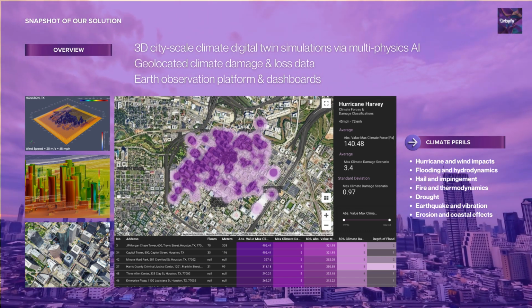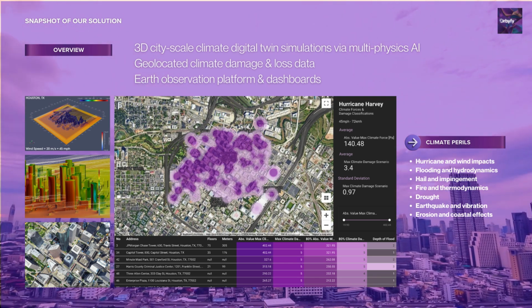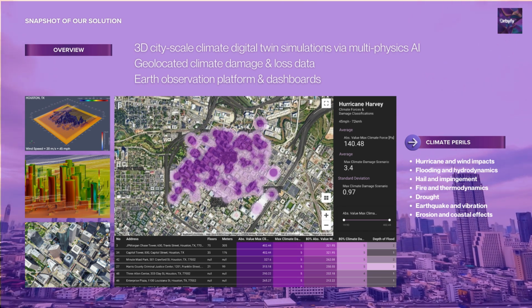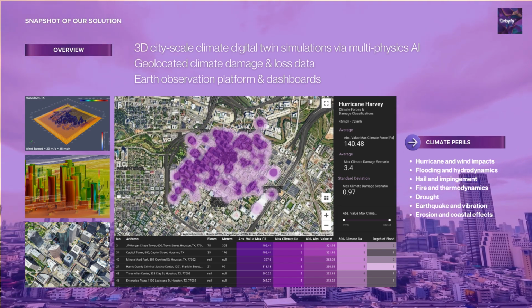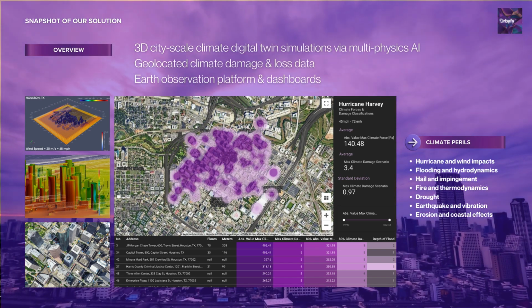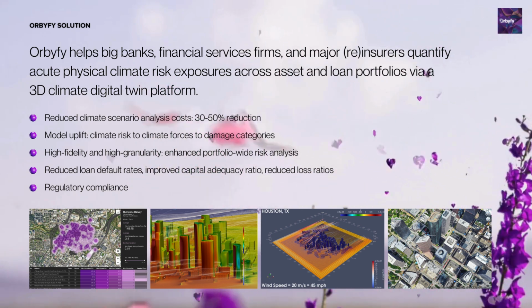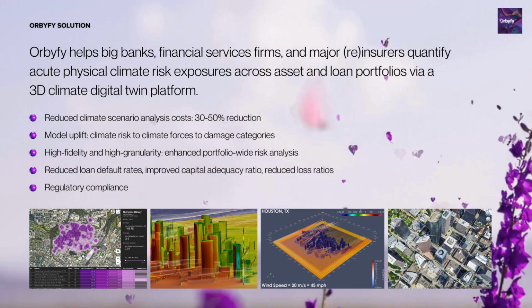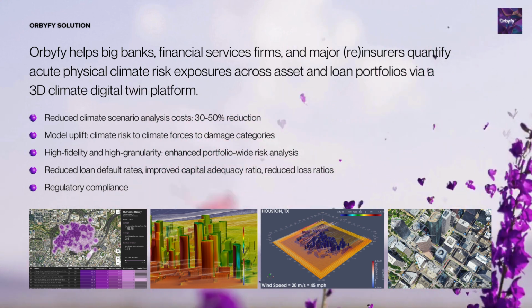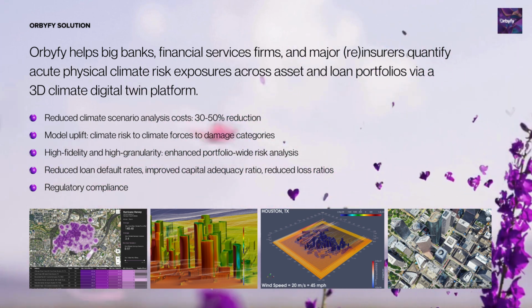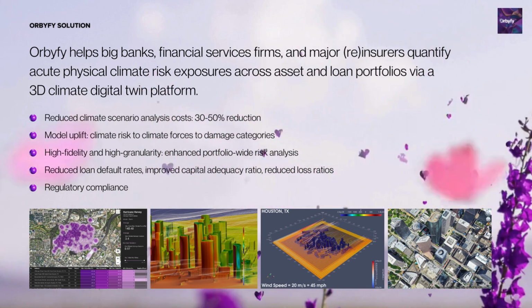Our 3D climate digital twins help address a convolution of different climate perils, right? Including hurricanes, winds, flooding events, hail, fire, coastal erosion, and more. And I'll say this, if it obeys the laws of physics, we can do it. Ultimately, we work with banks, regulators, and reinsurers to transform those climate risks into actual climate forces on building structures and homes, such that we can connect the missing chain between climate and the actual damage and loss at a far more granular scale.